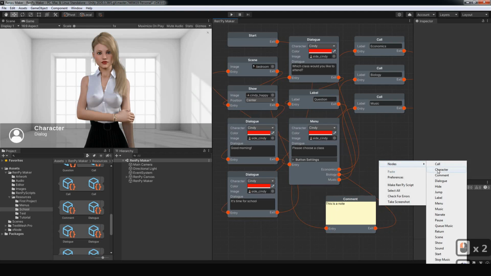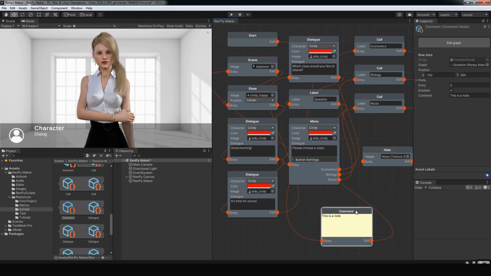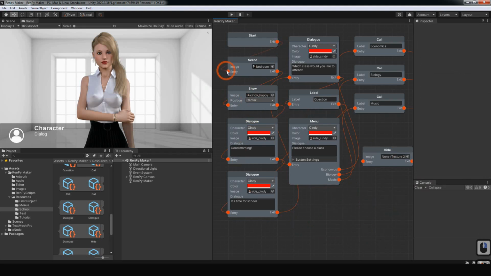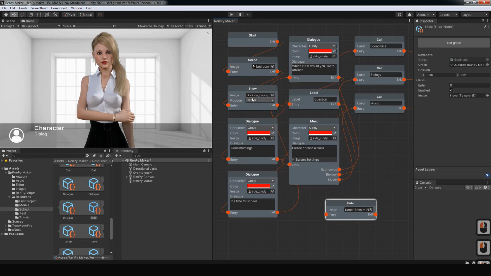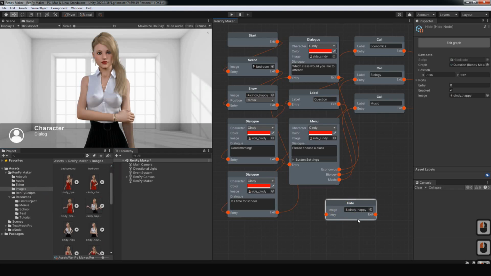The other nodes we have are hide. What this does is we can actually use this. Let me just remove that. But hide is the opposite of show. So we can show Cindy, and then we would hide Cindy. We would also have to use the same name, so it'd be Cindy happy.